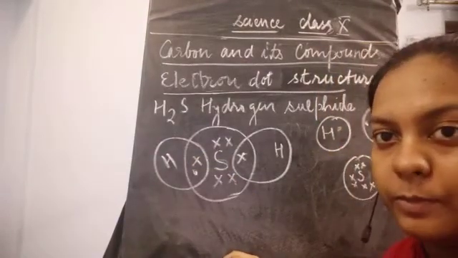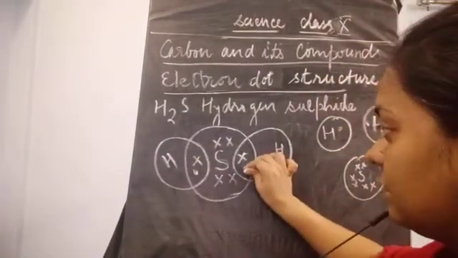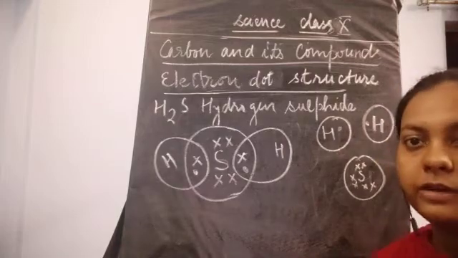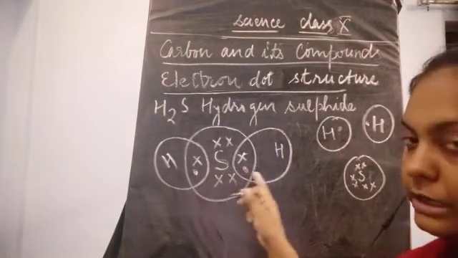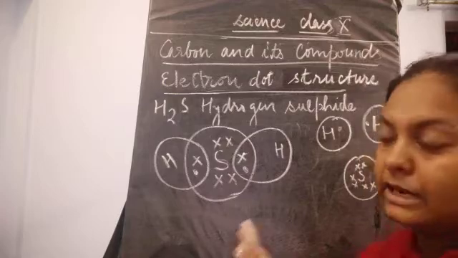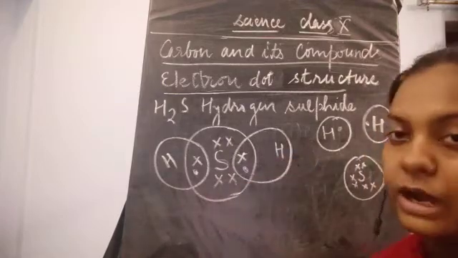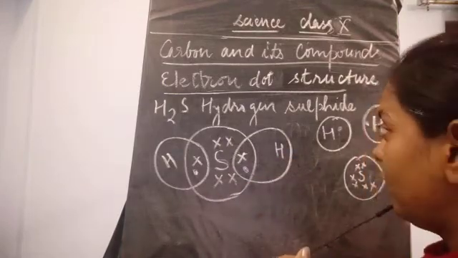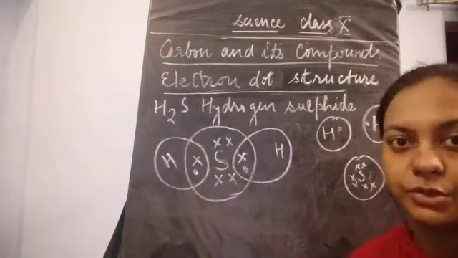Okay, as this also has one electron, this would share its electron. I'll show this with the help of a dot. Here also this hydrogen is going to give its electron to this sulfur. So these unpaired electrons are also being paired with the help of 2 hydrogen atoms. So the bonding is written as H2S.